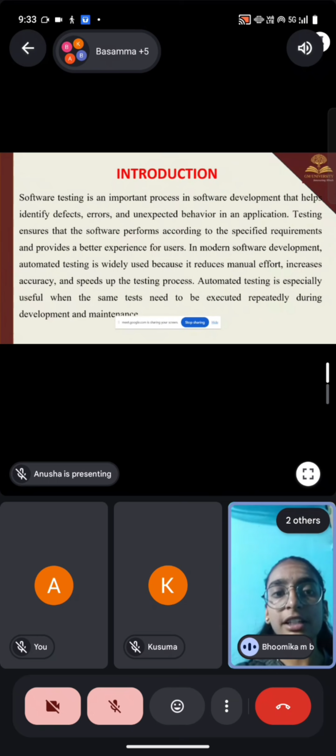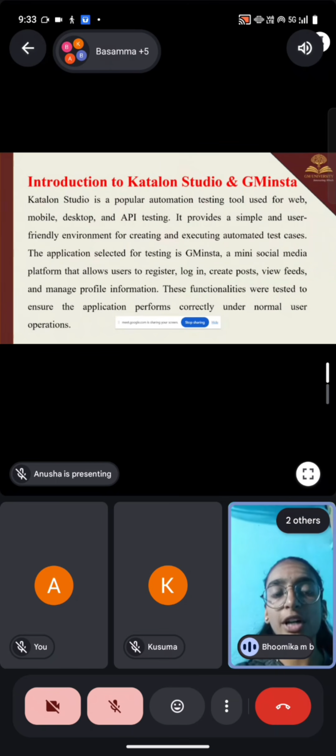Next, introduction to Catalan Studio and GM Insta. Catalan Studio is a popular automated testing tool used for testing web, mobile, desktop, and API applications. It provides an easy-to-use environment to create and execute automated test cases for the assignment.